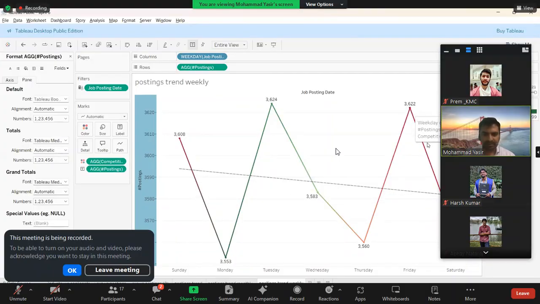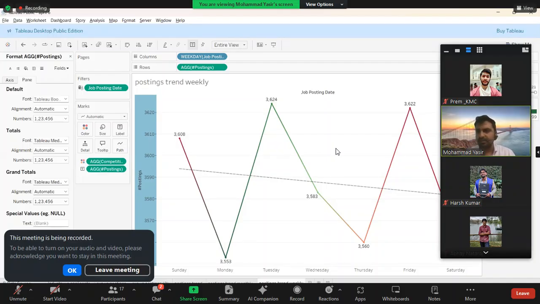So the postings are not differing that much, only the color is differing, right? So you can see it's green here on a Monday, on a Tuesday, on a Wednesday, and so on. But what will Next Leap do? If they are giving full on career service, in terms of helping you apply, etc., then you can see weekly.